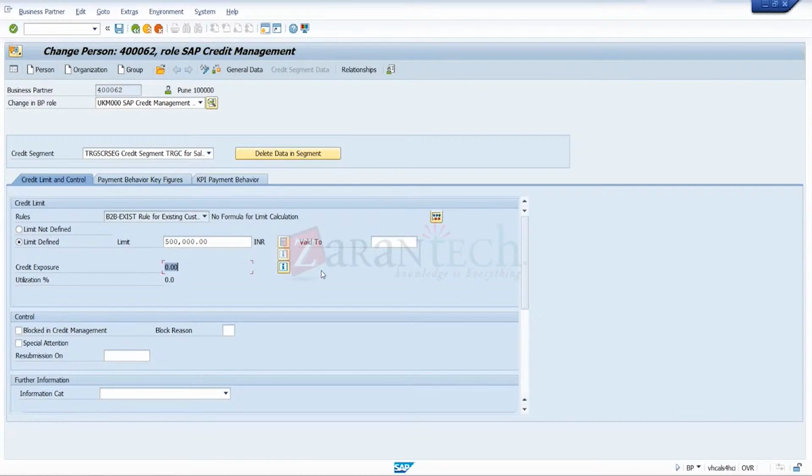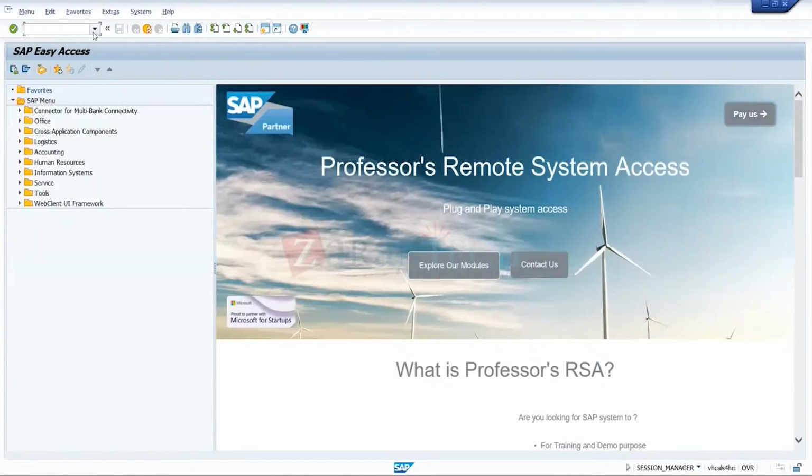So go to the relationship again. What have we done there? Go to the relationship that we have assigned to the lower level customer, right? Yeah, this is the main customer. So it changes to 406.